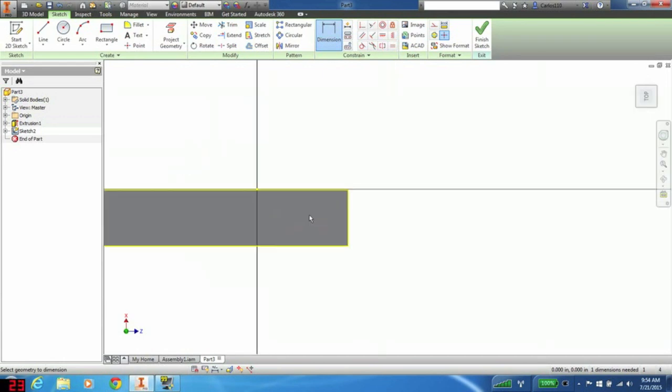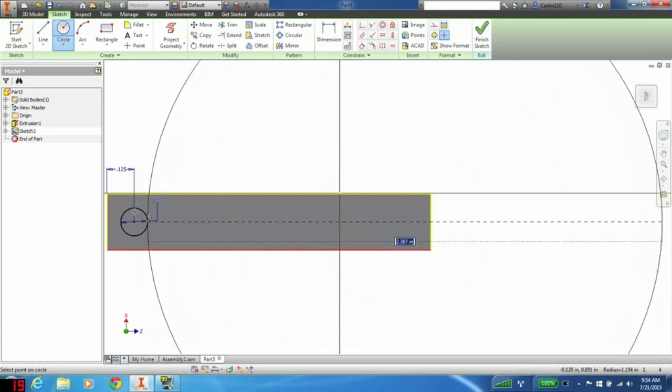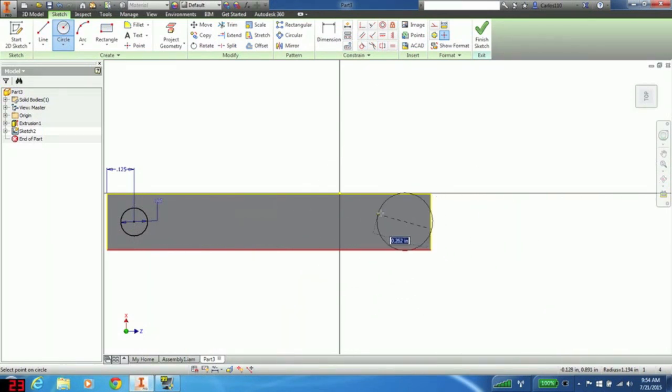Now I can move over to the other side to create the second hole. And again, I get this center dimension line, so I'm going to use that. And now as I scroll up, you can see another dotted line appears, which will allow me to confine it to the top of this circle there, if you look again. And that's nice because it anchors it easily to around 1/8 of an inch. Right now it's saying it's 0.125 inches, so I can click anyway, and I don't have to actually set the dimension by typing it in.